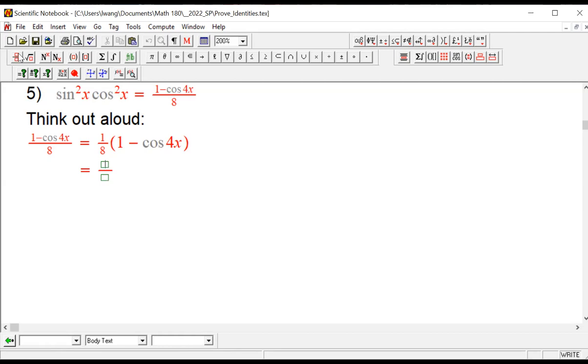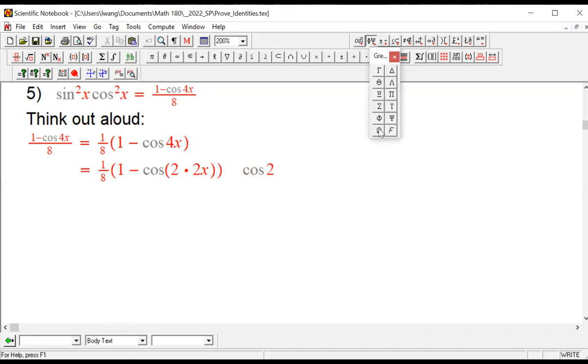I'm showing you this as my scratch paper, but I need to get somewhat organized. So cosine 4x, all right? So I have 1 minus cosine 4x. I'm going to see cosine 4x as cosine of 2 times 2x, because I know the double angle. I know a double angle, right? Cosine 2x. Let's see, I'm going to write this formula. Cosine 2 omega is equal to, there are 3 formulas, right? So I'm going to put that in my note.